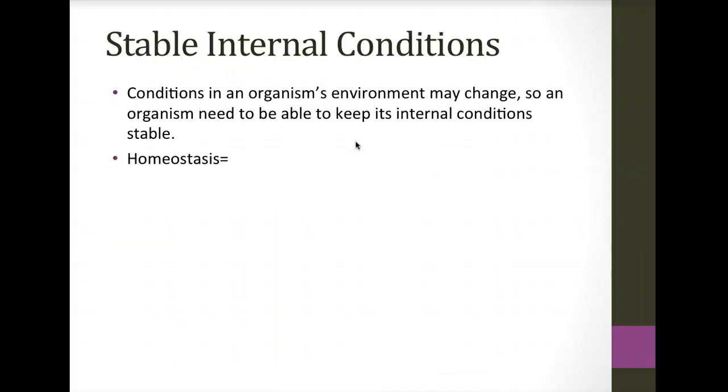All right. Stable internal conditions. So this is one: all living things need stable internal conditions. So if you're able to keep your stable internal conditions at a balance, then you'll be able to survive. Another word for that is homeostasis. So homeostasis is the technical term for keeping balance or keeping your stable internal conditions balanced.